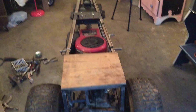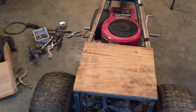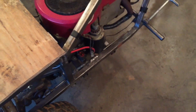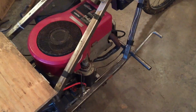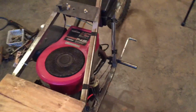Okay, I got it all put back together, and tires are on, the clutch is on. Hopefully the chain won't pop off. The battery is charging. I haven't hooked it up yet to where it will charge the battery while it's running. So I need to just hook that up. Not 100% sure I know how to yet, but I'll figure it out. And not sure what fuse to put on it either. So anyway, this is gonna be part whatever.